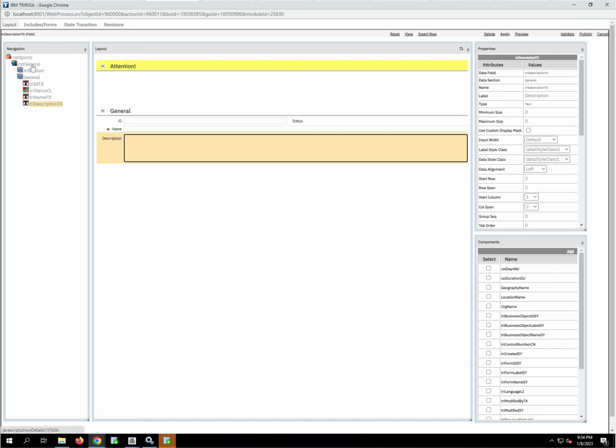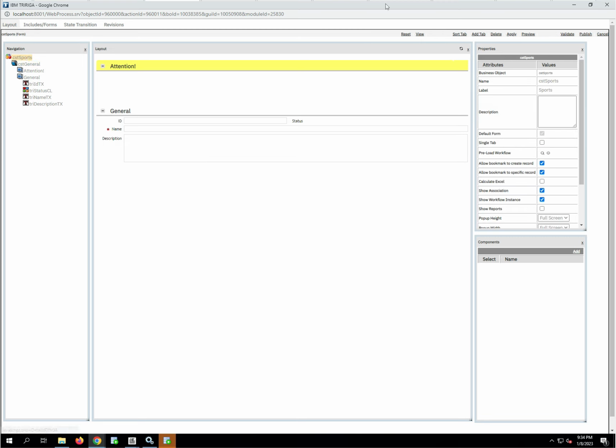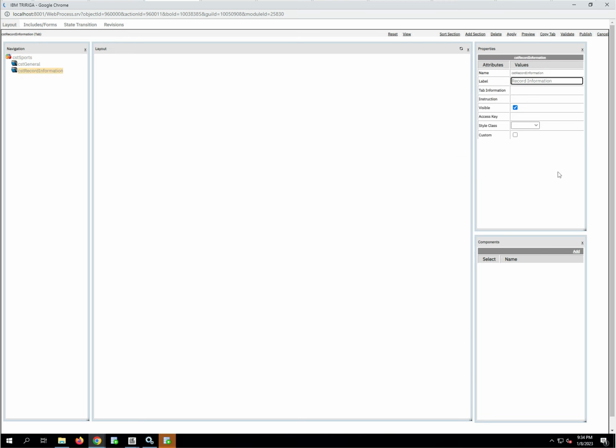So now we can go ahead and do our record information tab. I have to come back up to the form level in order to add a tab. And we'll call it CST record information. I'm not going to do tab information or instruction or the style.